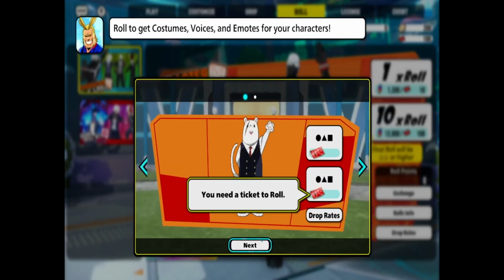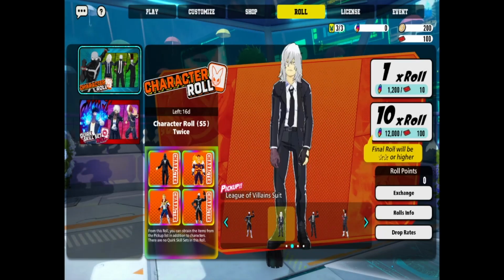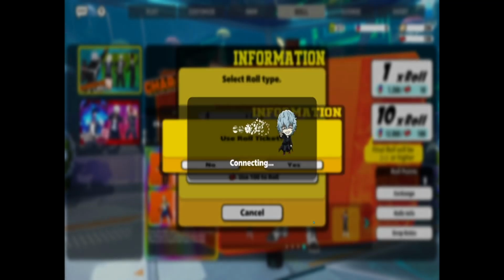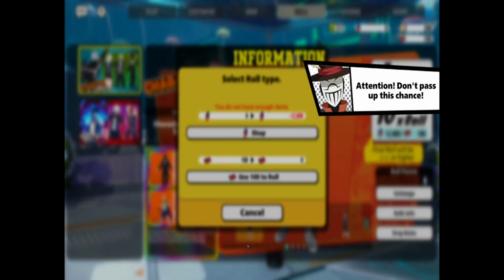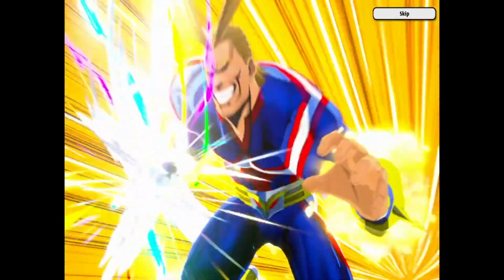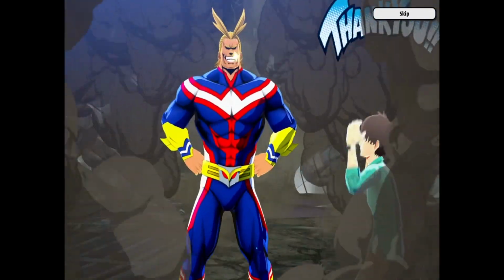Roll? Let me explain. Need a ticket to roll. Okay. I have 100 tickets. 100 tickets. Use roll. Let's see what we got. Attention! Don't pass up this chance! I am here! Smash! Okay. Oh, thanks!